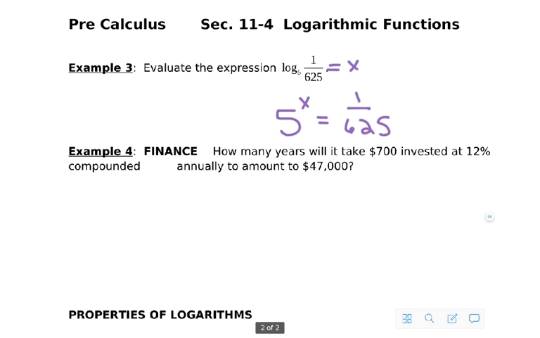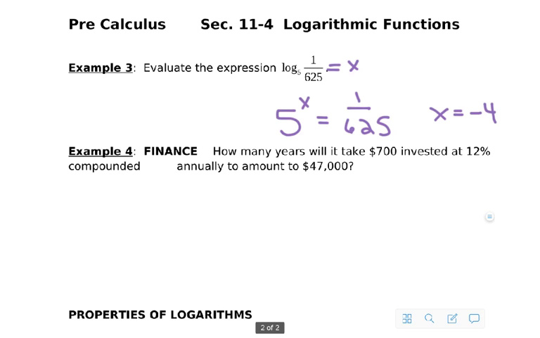Well, it can't be 5 to the negative first power because it's 1 over 5. 5 to the negative second power is 1 over 25. 5 to the negative third power is 1 over 125. So if you keep playing with this, you're going to figure out that x is equal to negative 4. And you can just play with it a little bit in your calculator. In a little while, I'll actually show you there is another way of evaluating this on your calculator. But for now, I wanted to do guess and check.